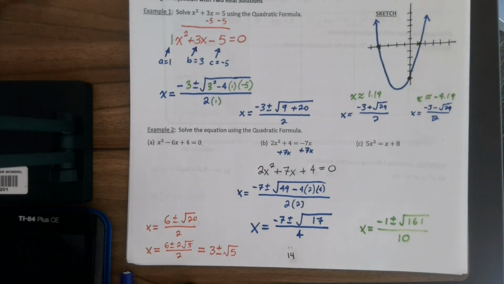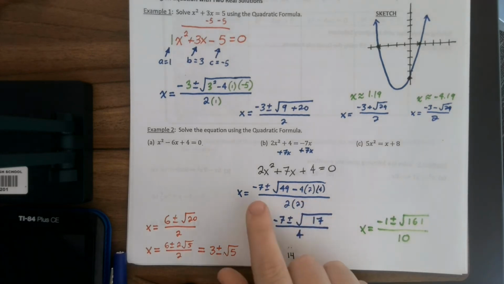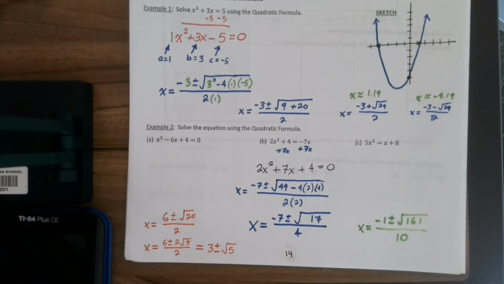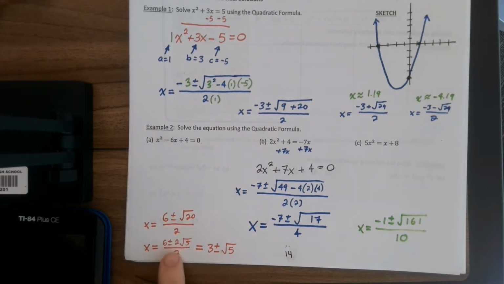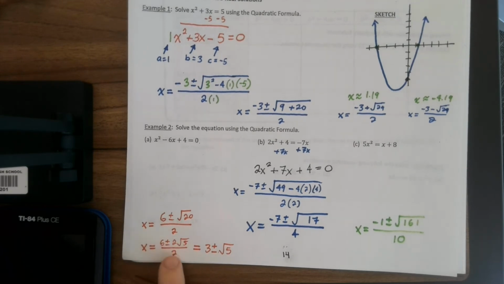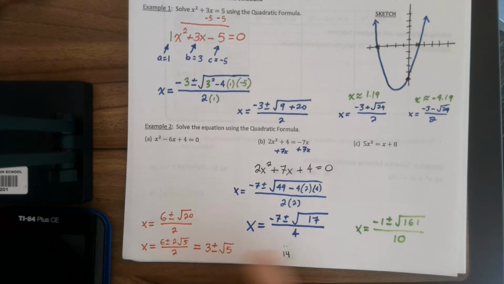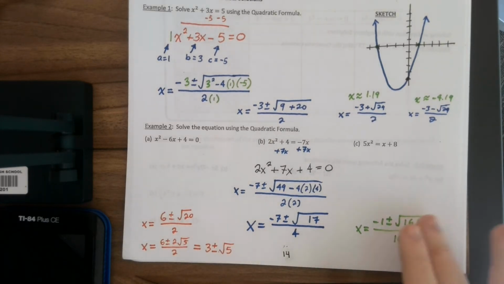But I don't like to show every single step with these because a lot of it is just multiplication, addition, subtraction, and then square rooting if possible. So I usually will just write down the form and then just skip to the answer. If you want to try out A and C, I recommend it. For A, here's going to be your answer so you can check your work. This can simplify when you simplify the square root to this, and since 6 and 2 can both be divided by 2, it simplifies down to this very nice looking answer. And C will get you a wild looking answer, but this will be the correct one.